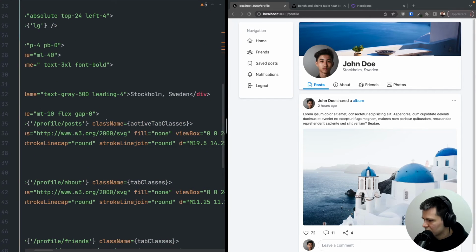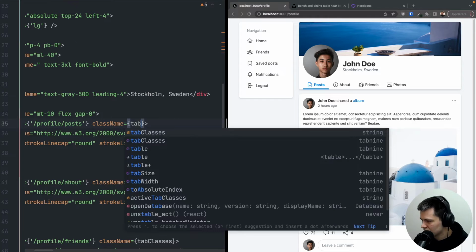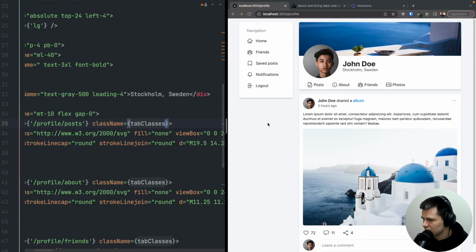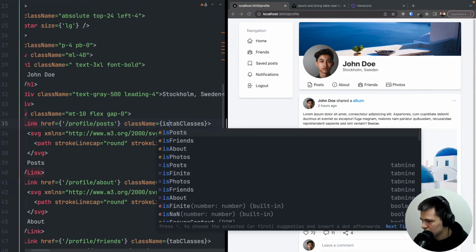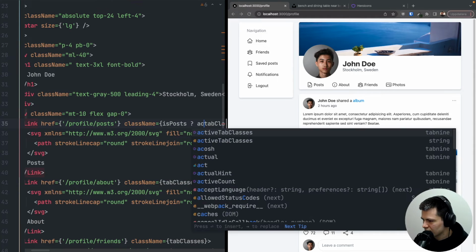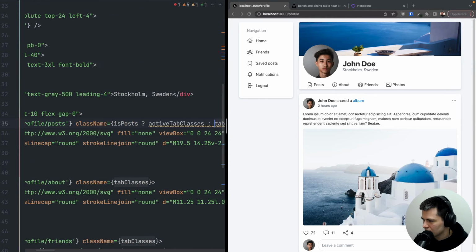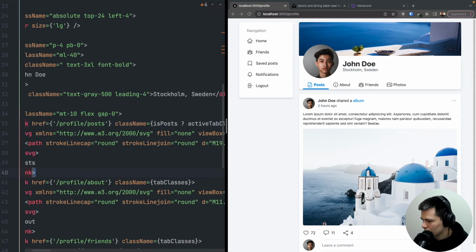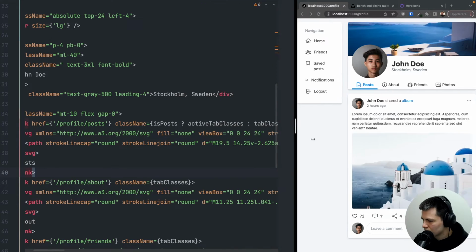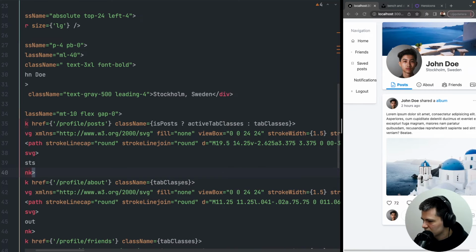And let's see, we have some class names for active here. This should be just tab classes, even for the first one. And now for all of this, we should check if it's the current page. Let's see, is posts, then we have active tab classes, otherwise, so colon, just tab classes. And now we can do the same for the rest.